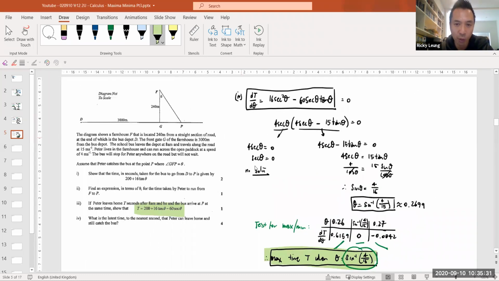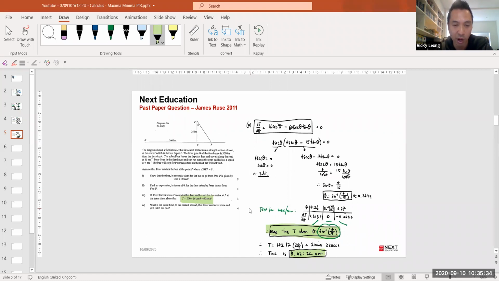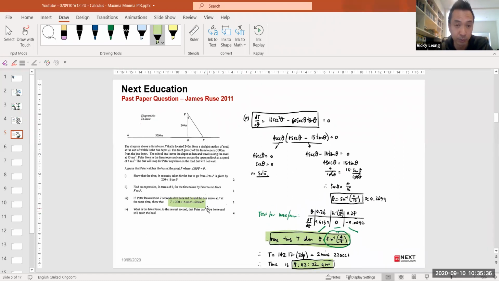So this question was a little bit tricky to sort of derive. It's an 8 marker though for James Ruse, which is quite decent. It's a bit tricky to derive the first part to differentiate, which is step 1, 2, and 3. And then we basically follow the framework to differentiate, solve, max min, answer the question. So hopefully, in terms of maxima minima, across the 3 videos, the framework is readily understood and used, and you can see that it's applied in nearly every question that you see for max min. Once you nail down the framework, apply it to these questions, and you should get it.